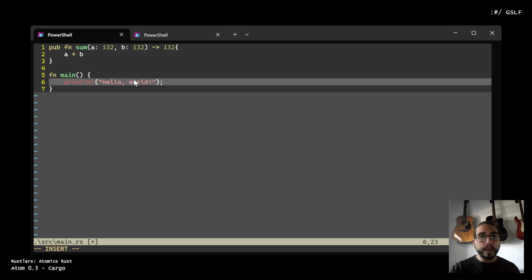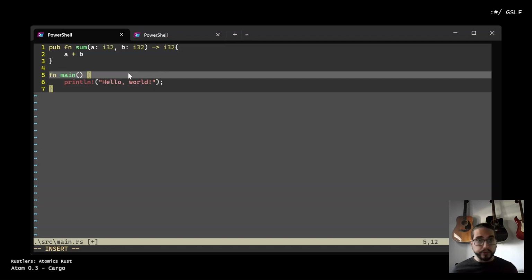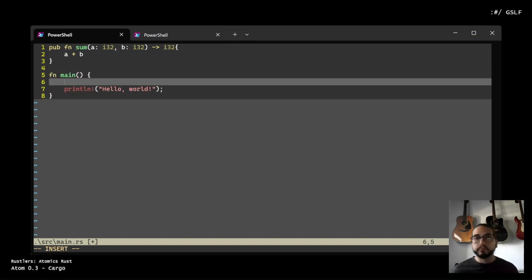In our main we can use this function: sum 5 plus 7.